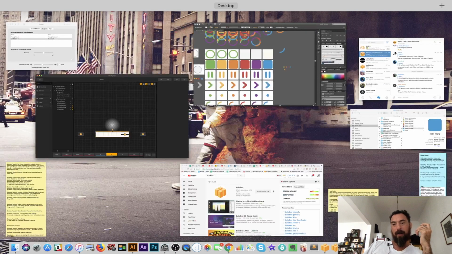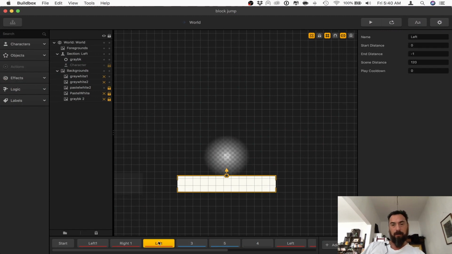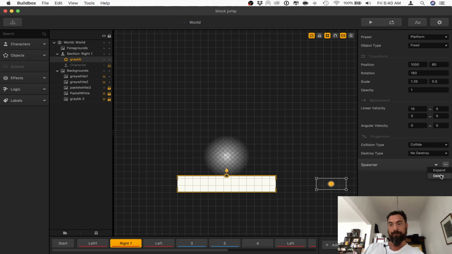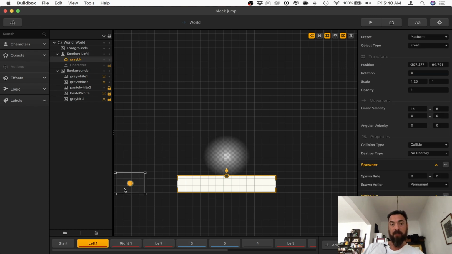So I'm kind of conflicted right now. First, let's just get rid of all the spawners. I think that is sad but true. I think the spawners and the shadows do not work well with each other. It's unfortunate, but the sooner I can wake up to that reality, the sooner I can go.